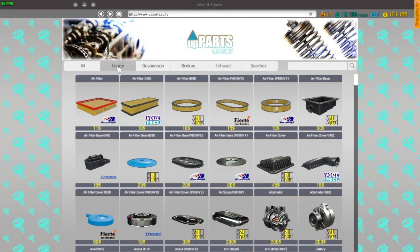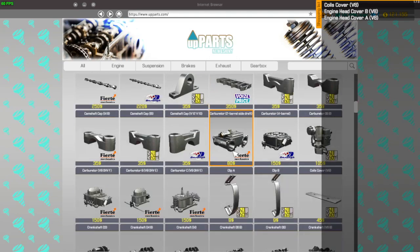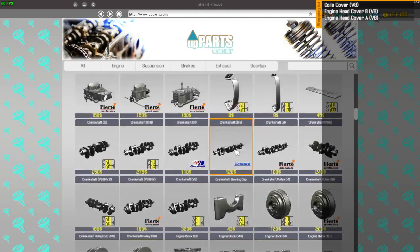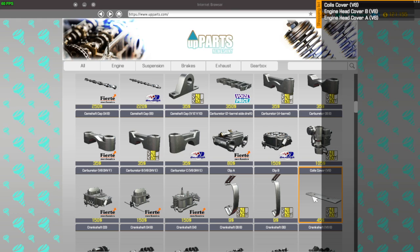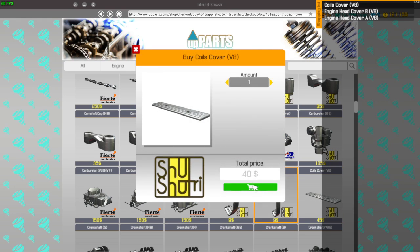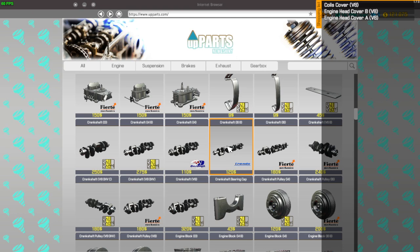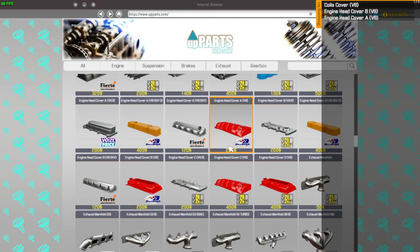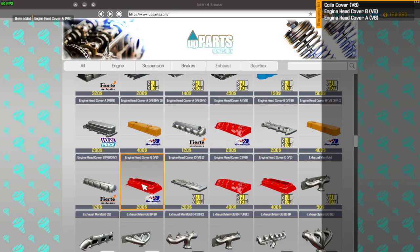No, this is suspension. I don't need that. I need engine. Now, what was it that I'm looking for again? Coils cover. I need 2 of those. I know that already. Wait, no, it's going to be up here. I've actually never seen this thing. Oh, wow, that's what it's supposed to look like? Holy crap. Yeah, those are definitely bad then. Engine head cover B and A for the V8. It was red, right? Yeah. Engine head cover A. And engine head cover B. There's also a C and a D? God.